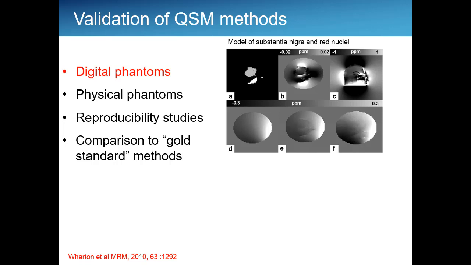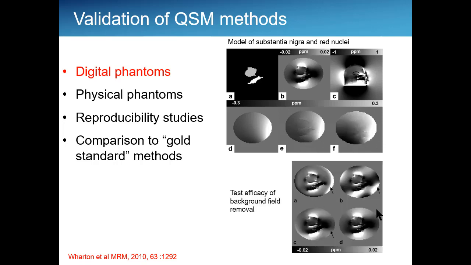So here's a simple, early example of segmentation of the substantia nigra and the red nuclei, which we use then to do a forward field calculation. And then we could embed that structure in a brain model, work out the typical size of background fields for this region, and then we could use that to test the capability of background field removal methods, because we knew, in this case, the ground truth, because we'd simulated the field variation. That's a real data set for comparison.